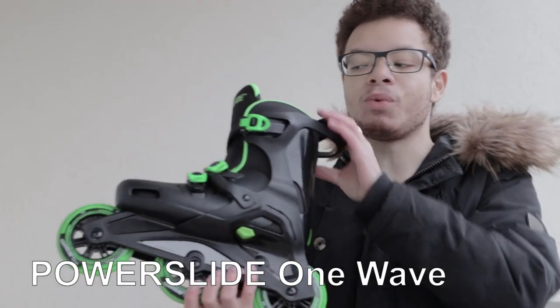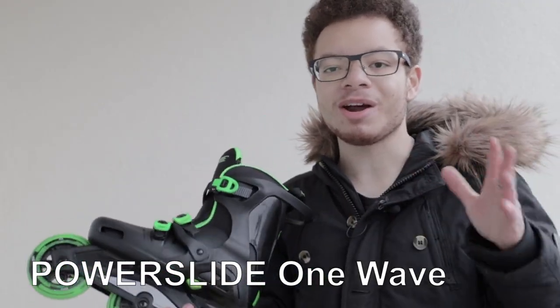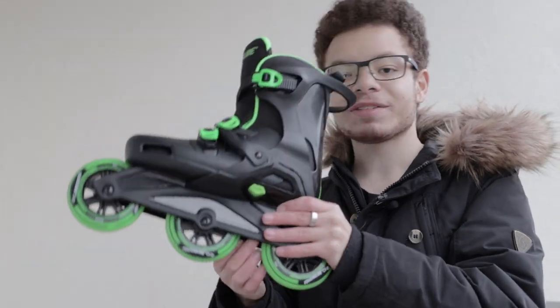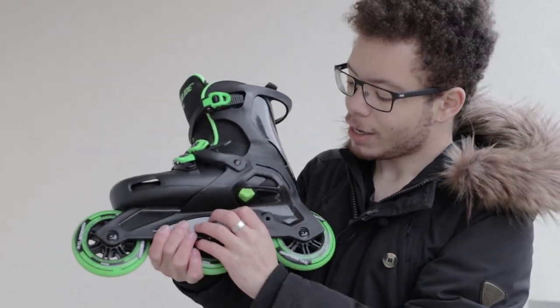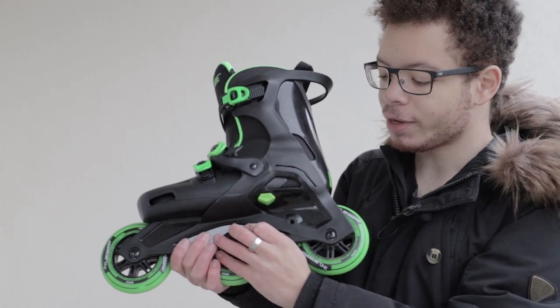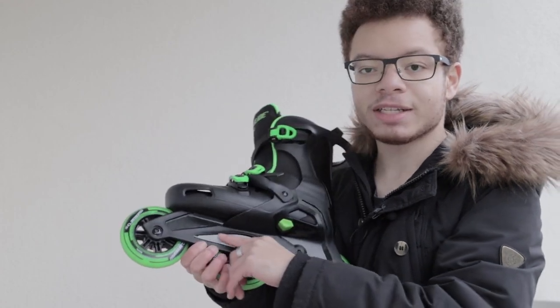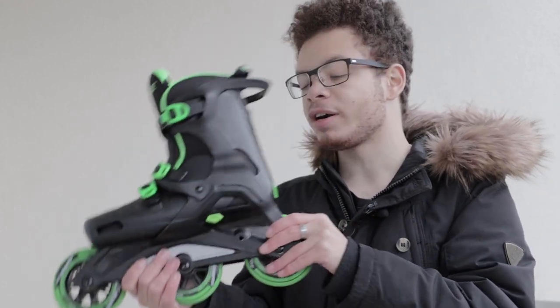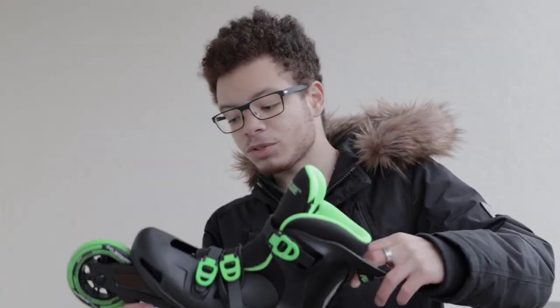So after this, Power Slide sent me a pair of skates for me to do a video. It's the One Wave, or Wave One. I'm sorry, I always mix the name. So it's a nice pair of skates for beginners, and it has some cool features like this LED, I don't know if you can see it, and reflective frames when you're skating in the dark, so cars can see you, so it's a safe pair of skates. And it was cool skating with them.